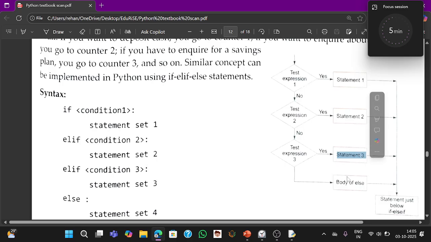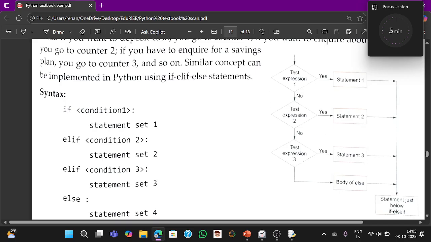Once this statement is executed, it will come out of this if else condition, and it will execute the statements below the conditions. I mean, it will come out of the if else part. If even the last condition is not satisfied, the body of else will be executed. Now here if you see, we have a series of conditions and a series of statements.